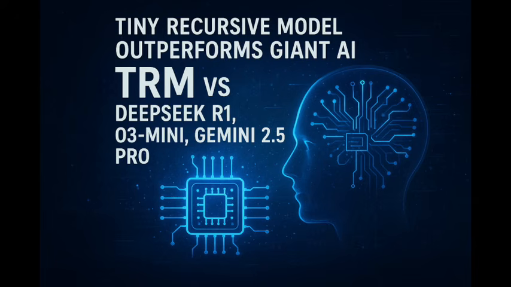Wait, how do they count the depth? Is it 2 times n plus 1? The paper mentions 42 recursions of effective depth, I believe. The exact calculation might be subtle, maybe n plus 1 times T total steps. Or perhaps n times T latent steps plus 2 output steps. Let's say the key number is around 42 effective computational steps generated by iterating through that two-layer network. Okay, 42 steps. That's significantly more than HRM's setup, which was 2 and 2, maybe around 6 or 8 steps per segment. HRM's 2 and 2 is maybe only 24 recursions total in the configuration they used for the hard tasks. TRM deliberately increased the computational budget, the number of recursive steps, finding that 42 was optimal for these problems.